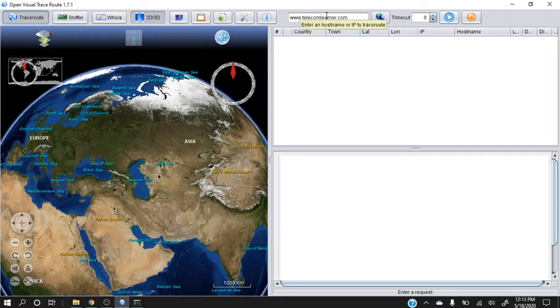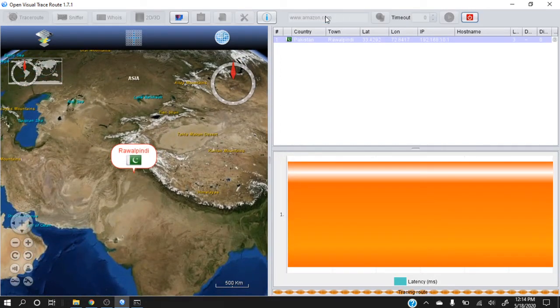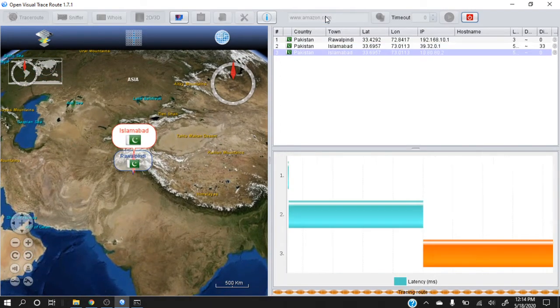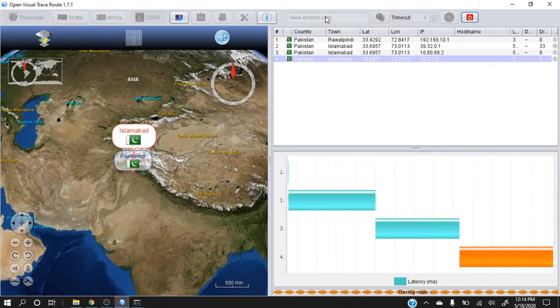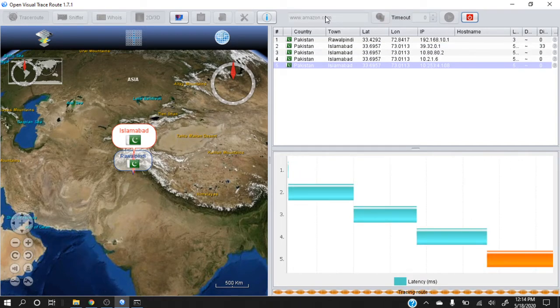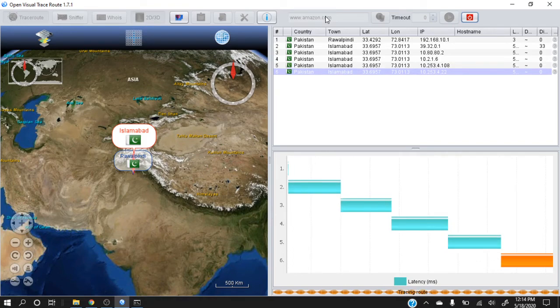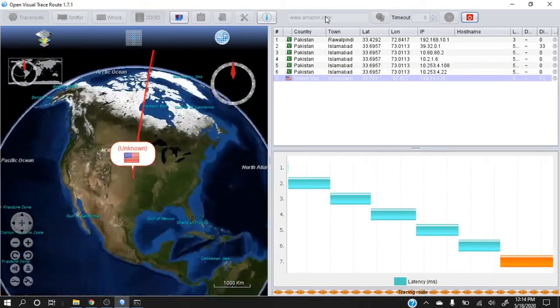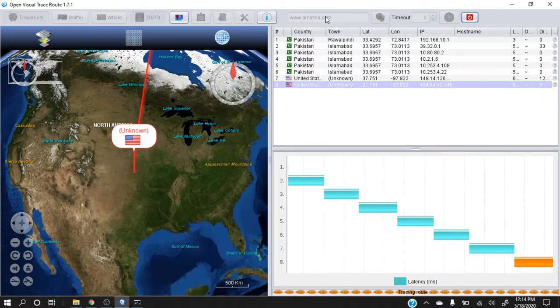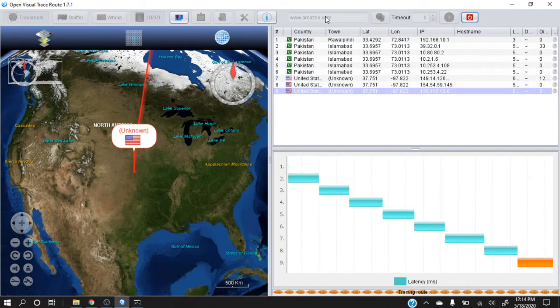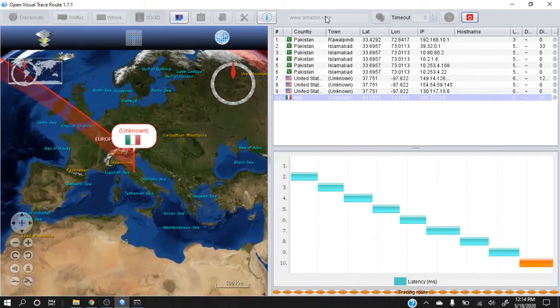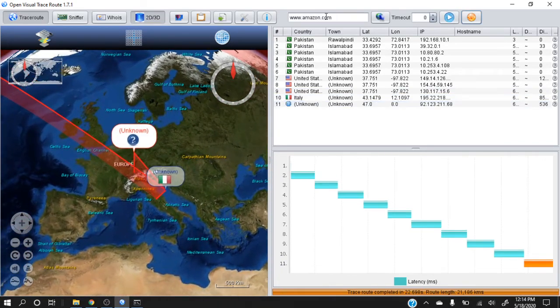For example, if I try Amazon.com, where did it take me? Even if you just want to explore, it will give it. This is very good even for exploring. A lot of time we just want to know. So it takes me to US, then Europe, then Europe.